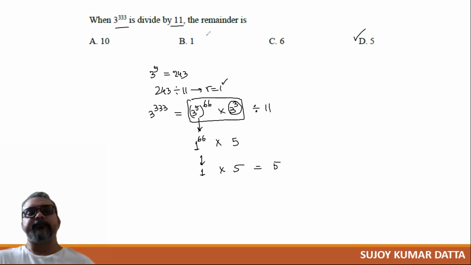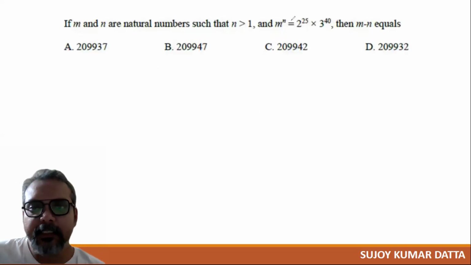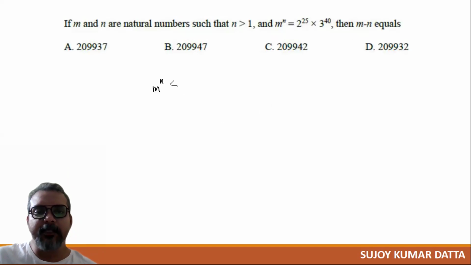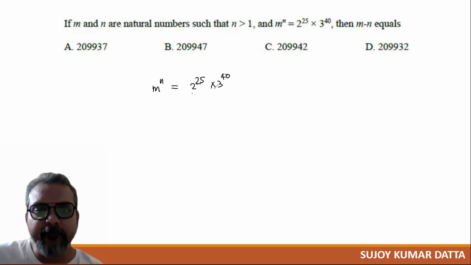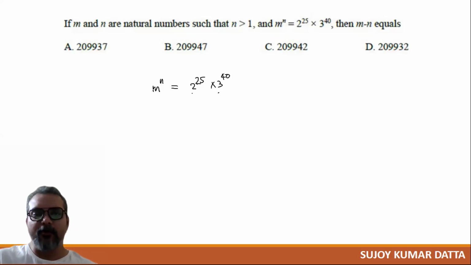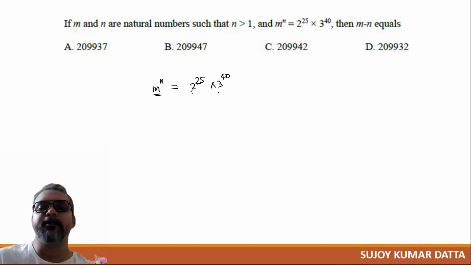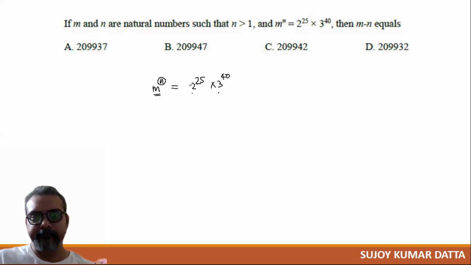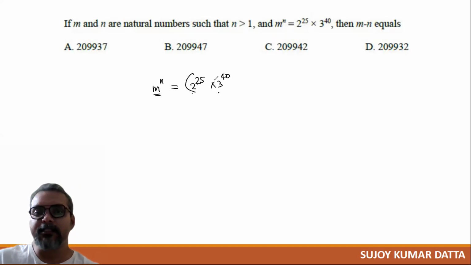So it says that m and n are natural numbers, and you have got something like this, something raised to the power something. Now observe that you have 2 and 3 as two different primes. So obviously m must have 2 and 3 both in it, okay? And you have to raise it to a single power. So you can't put the whole thing as 1. You can't say this whole thing is m and this is 1, because n is clearly mentioned greater than 1.